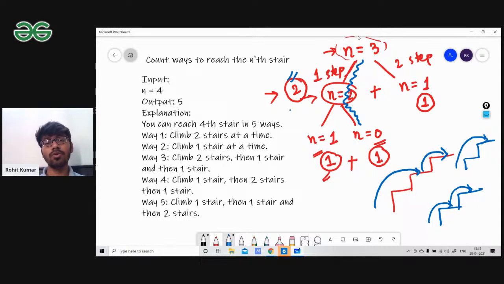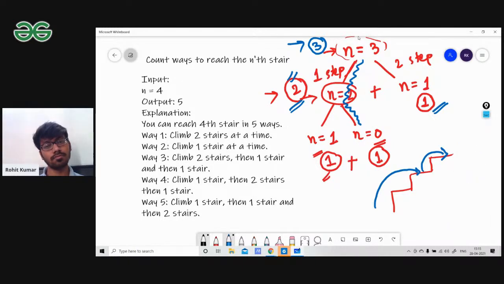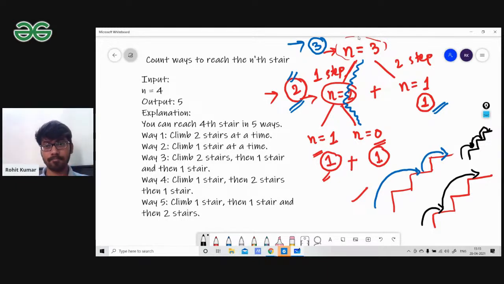That's why your answer is 2. Now again for 3, what you'll do, you take the answer from this side and this side: 2 plus 1, you give it to 3. Your answer for n equals 3 is 3. That's it. Now, if you want to visualize those three possibilities, let's have a look. One possibility is already drawn, which is this one. The second possibility could be you first take one step over here, then you take two steps. And the third could be you take one step every time, right?